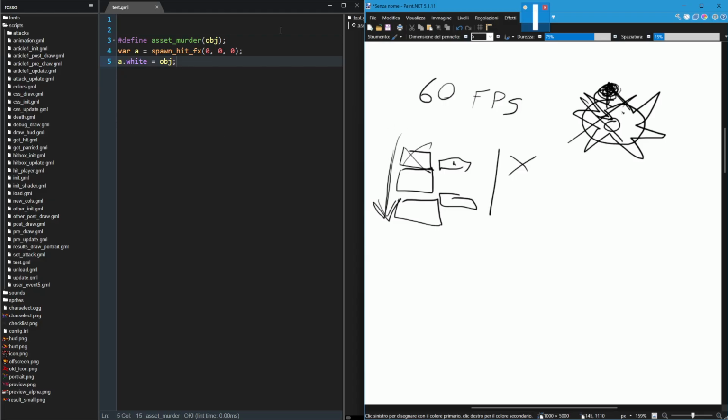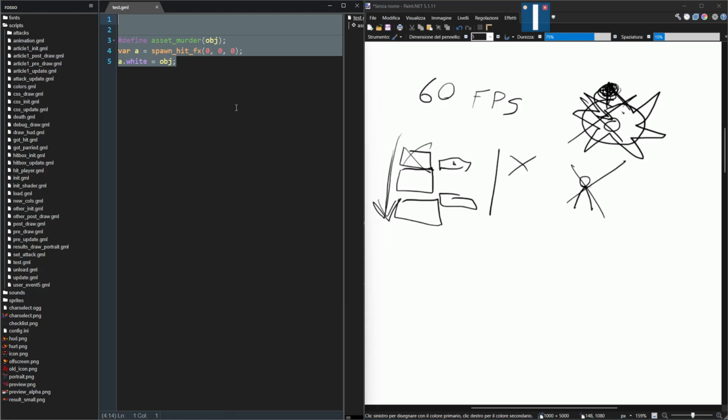So what we do here is simply set the white to the object we want to kill, and since this is not us doing instance destroy, the game actually, like for example, if you put this as a player, it actually kills the player object forever. You can respawn it and stuff, but it actually deletes the player object. Player objects specifically can also be destroyed if their clone variable is set to true.